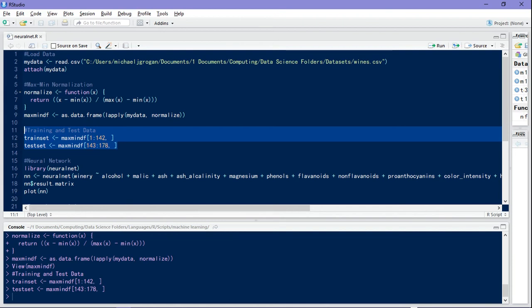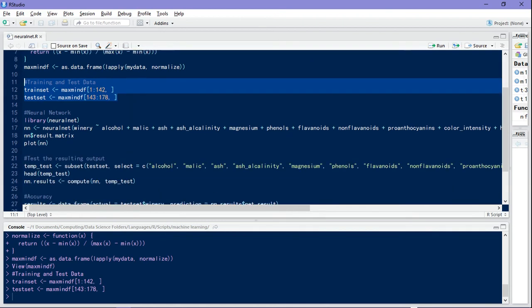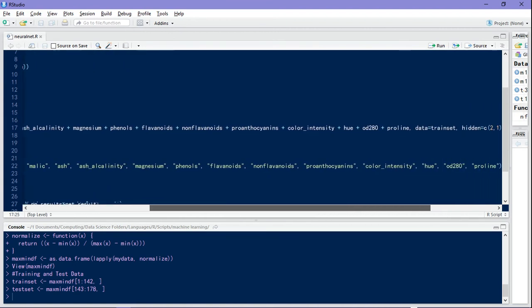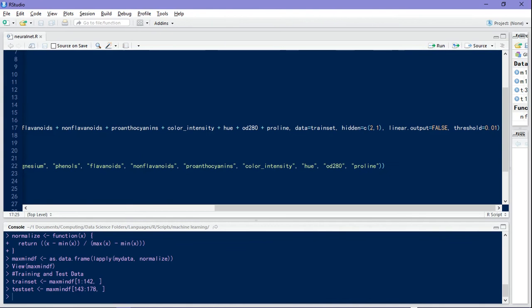When we've run those, we're going to build our model using the neural network. We have the neuralnet library loaded in for that. You can see that our neural network is taking winery as our dependent variable. So the wine group is the dependent variable, and like I mentioned, all of the independent variables are the attributes of that wine. We're using a 2-1 hidden configuration.